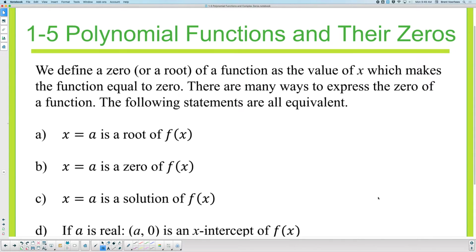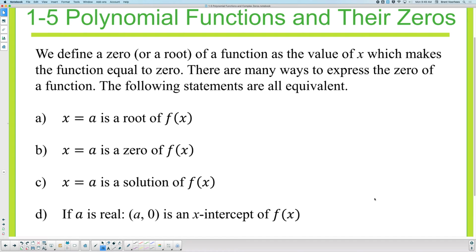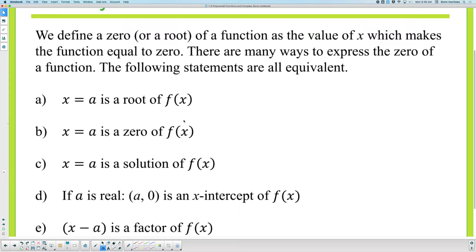So all that is a setup for factoring polynomials. How is all that a setup? Well, I'm going to show you here. When we factor, we're going to come up with things known as roots, zeros, or solutions. Highlight some vocabulary: roots, zeros, or solutions. They all mean the same thing. Notice the math is exactly the same. What do they all say on the left? x equals a. These are all synonyms.